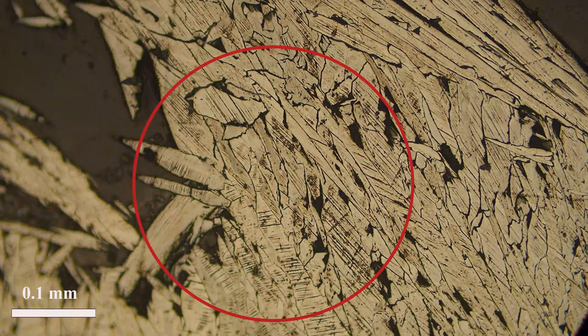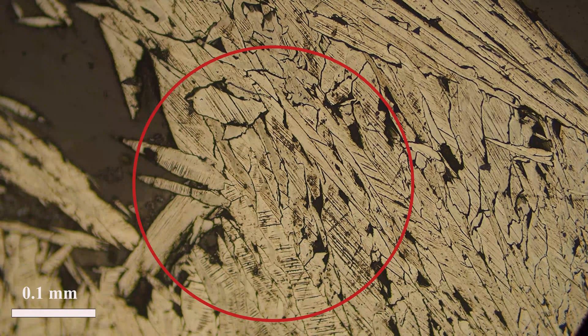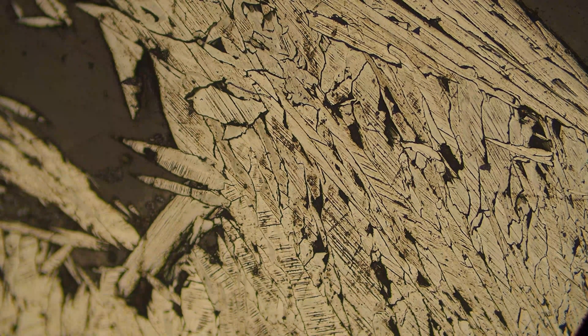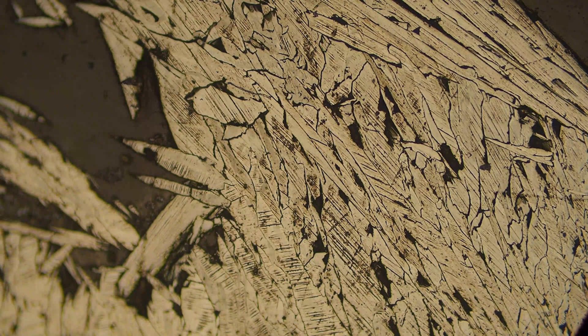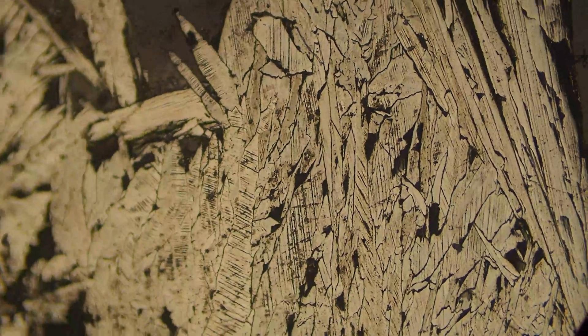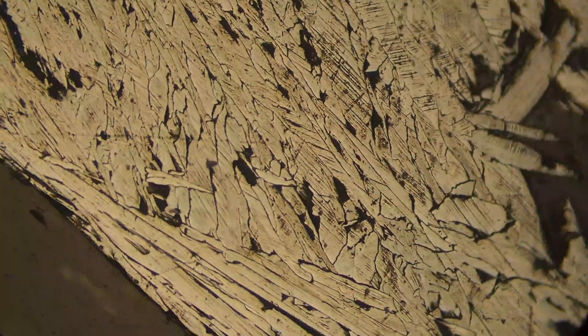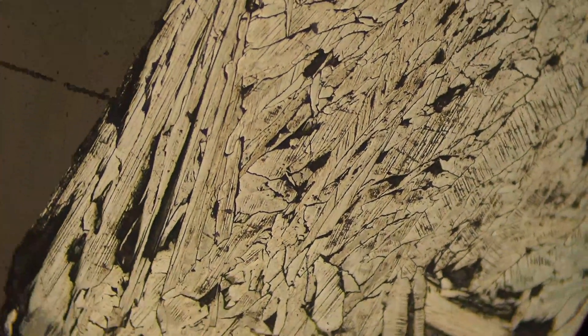Here we are zoomed in, and this might help see some of these characteristics a little bit clearer. As we rotate the stage again, especially on the edges, you might be able to see it going from a little bit paler to a little bit brighter. This is the weak bioreflectance.